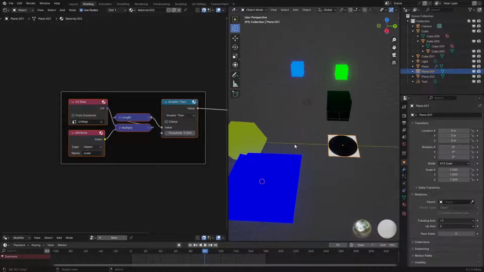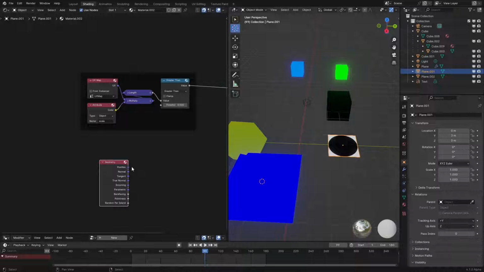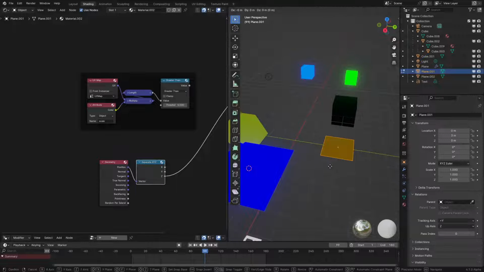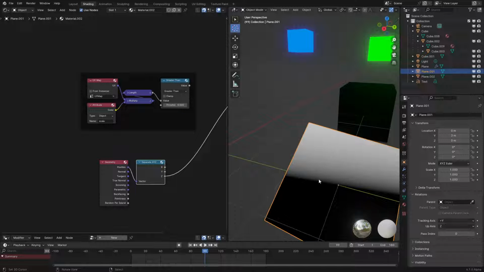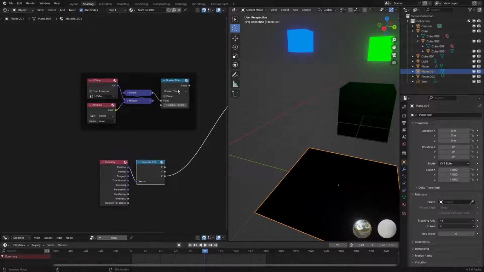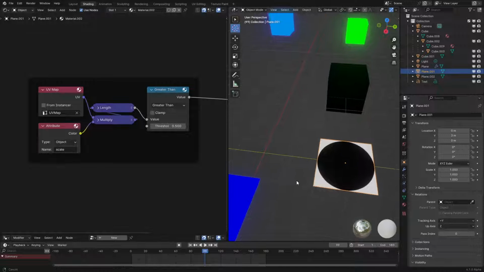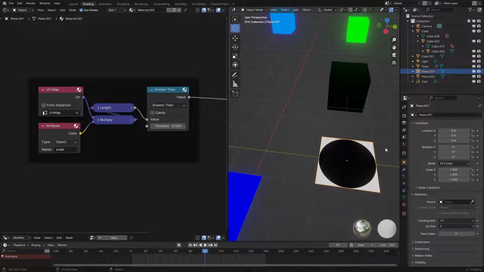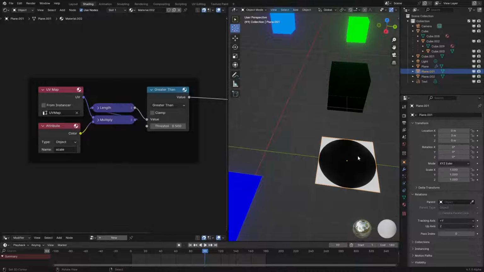When you say get the Z coordinate, what do you mean exactly? Geometry, separate X, Y, Z. That's a Z coordinate. So if this plane goes up, we can see that. There you go. So you can get a height map by literally taking the height of the object. Yeah. Oh, with this setup, it takes the object's current scale and then compensates, it scales the UV map based on that, which could be useful in several scenarios.